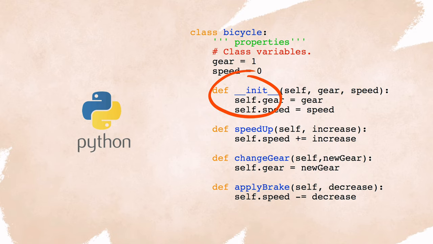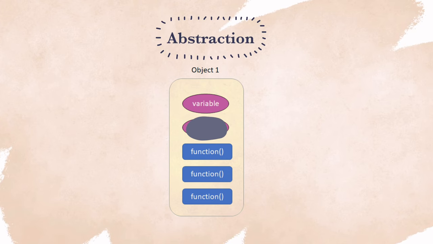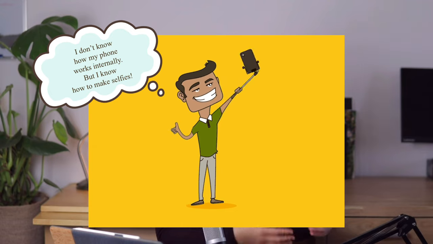Another very useful concept and functionality of OOP is abstraction. When we don't want other objects to access and modify properties of an object, we hide these properties from other objects or the outside world. This is called abstraction. Our mobile phones are examples of abstraction.